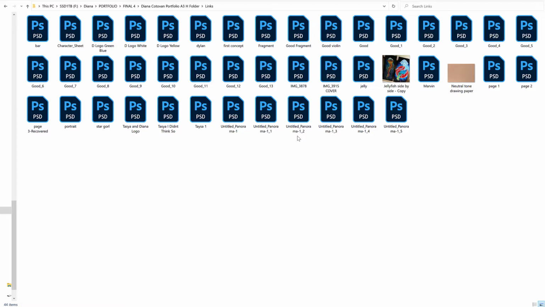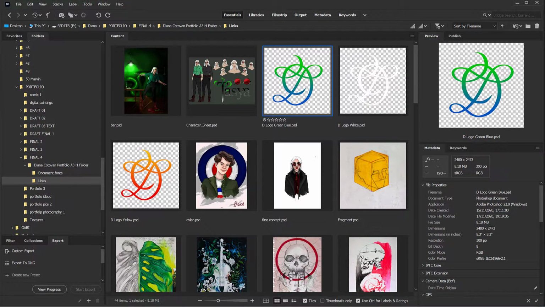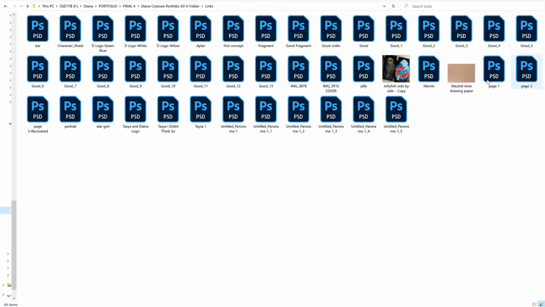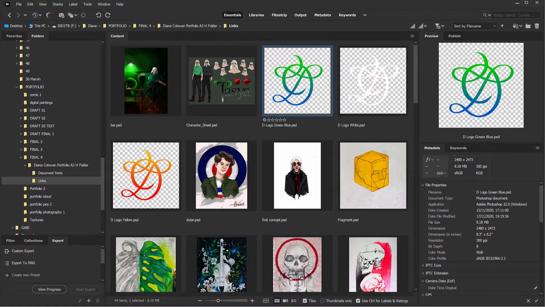Quick tip for you. Adobe includes a little tool called Bridge in Creative Cloud. If you open Bridge, this is like an explorer that allows you to browse your hard drive in the folders and find the images you need. It also shows you previews. So if I'm in Windows Explorer now, you can see all of these files are Photoshop files, but I'm not seeing a preview of them because Explorer doesn't show me a preview for all the images unless they're JPEGs or other more common formats. But Bridge does. So if I open Bridge and I navigate using the folders panel to the folder where I have my files, I can see previews of them.